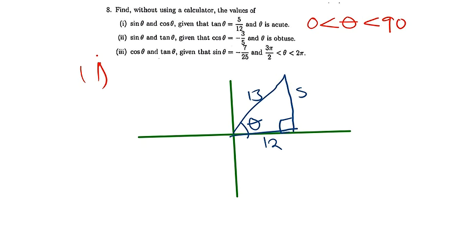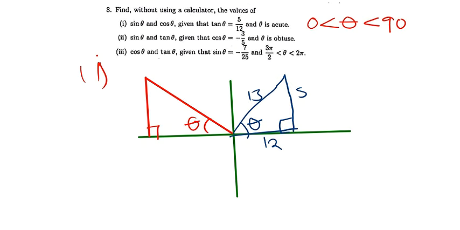Now the next one, we are told the angle is obtuse. So obtuse angles are angles that exist in the second quadrant, but they are between 90 and 180. Of course, the last two quadrants, those are reflex angles. So this is what we expect for an obtuse angle, right? So we can call this part theta. So the x value is of course going to be negative.